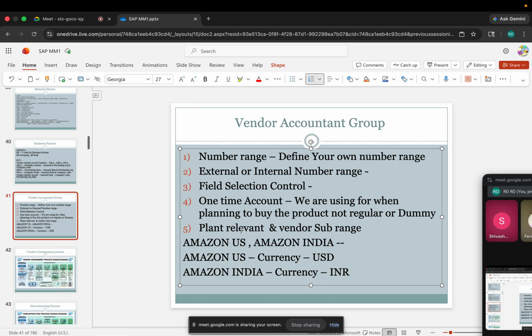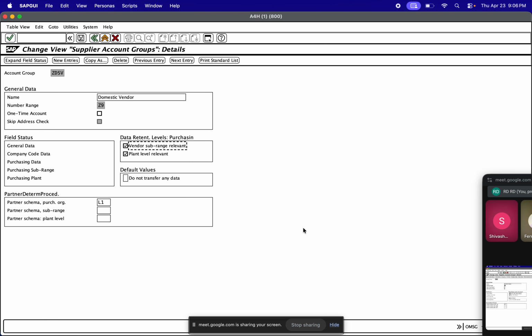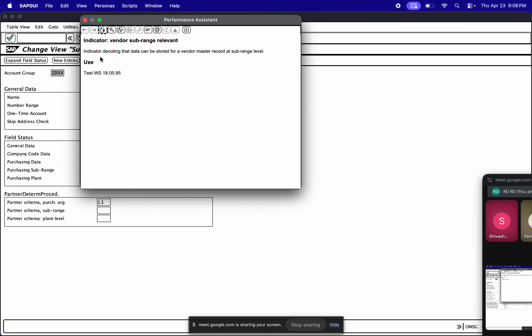So if you want to use the plant relevant vendor subrange, you need to select vendor subrange and plant relevant here. Okay, clear? If you need more information on this, you can select F1 and see what it defines. It indicates that data can be stored at vendor master record subrange levels.